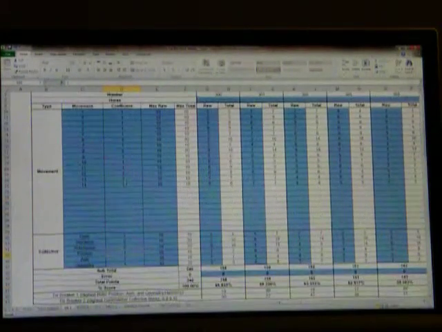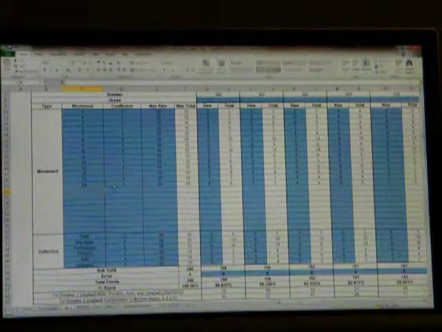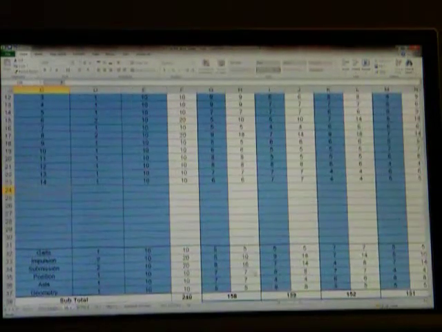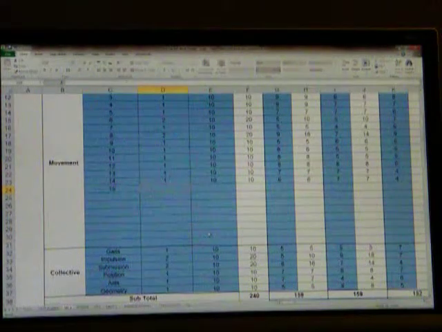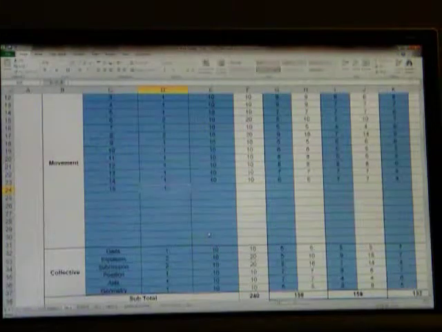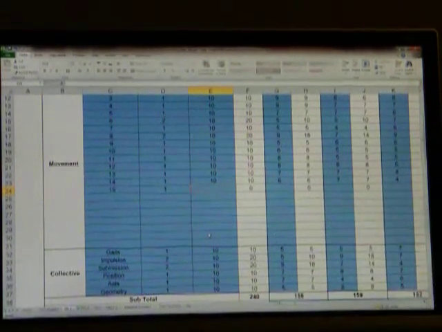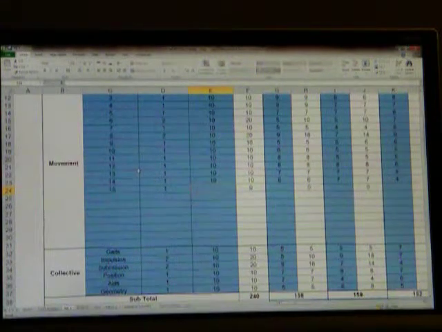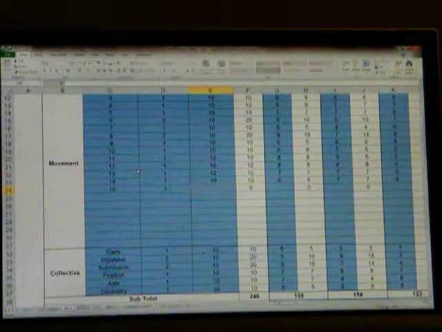On this particular score sheet I've got 14 movements listed. If, for example, there was a 15th movement on this test, I would enter movement 15. I would enter whatever coefficient it would be, and let's just assume it's a coefficient of 1. You'll notice that gets carried over into the other columns. So this score sheet will automatically expand or contract depending on the number of movements that are entered.